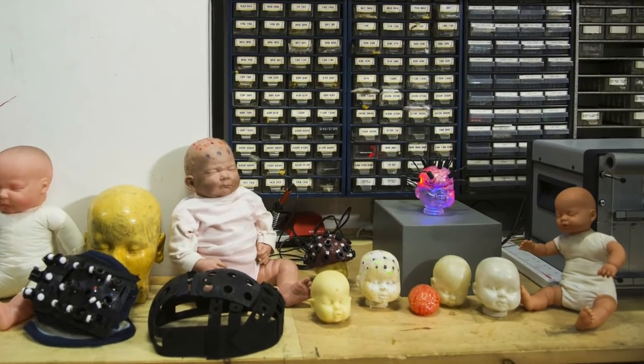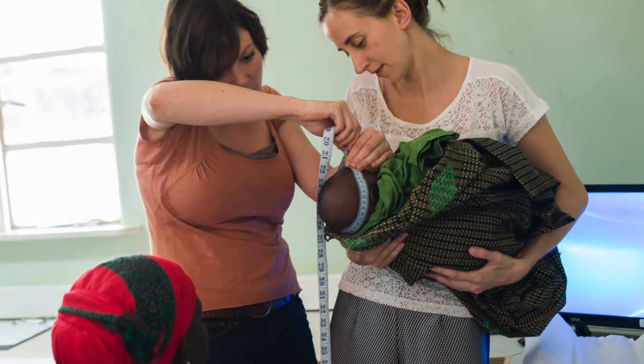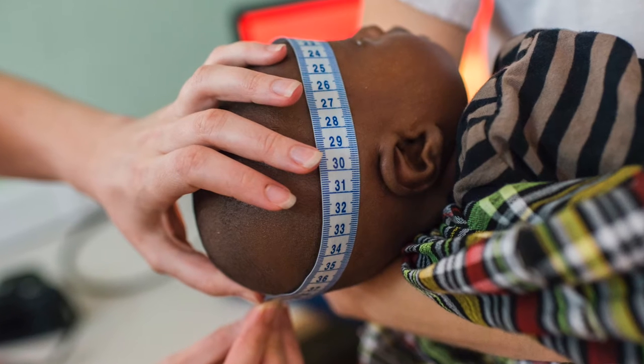What I found particularly intriguing when we looked at the data from the Gambia is that not only were they losing weight and losing length, but they were also dropping down the centiles in terms of head circumference. I became particularly concerned that in episodes of growth faltering, or in situations of undernutrition, brain development may not be spared.